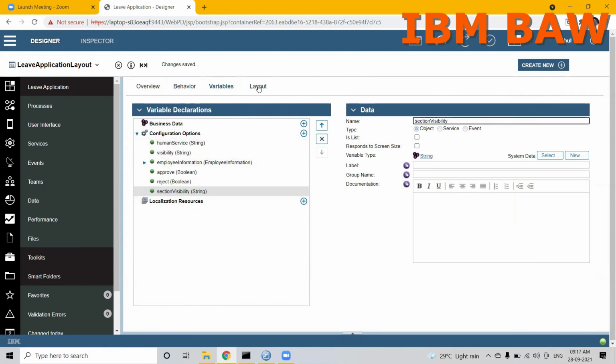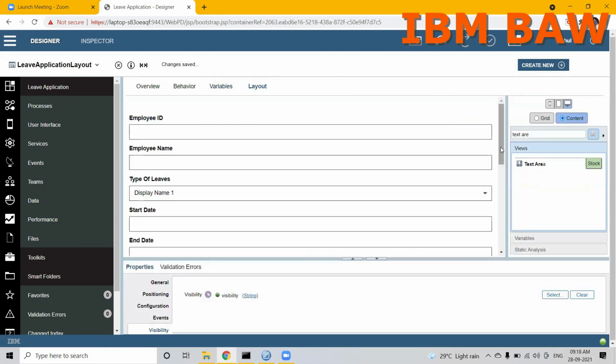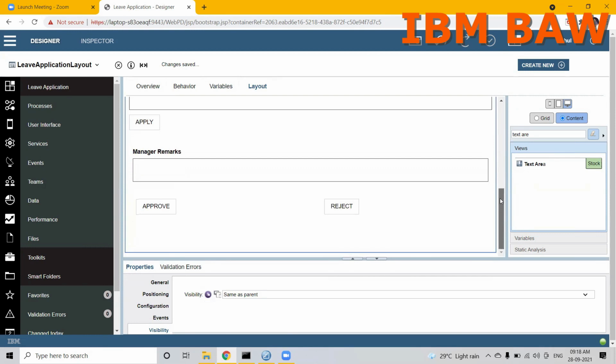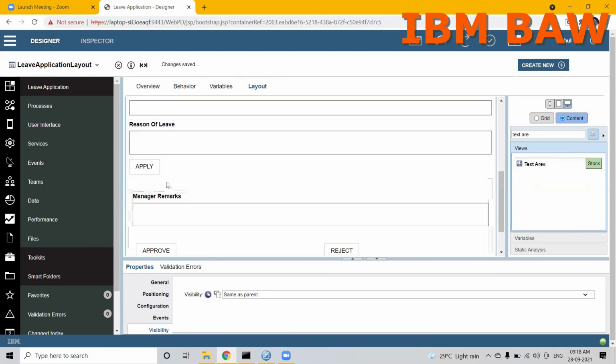Okay. So I'll go back to the layout. I believe I did something wrong. I should have kept this entire block, at least till apply, separately in another layout, right? Not an issue. So what I'll do, I simply drag a vertical layout.